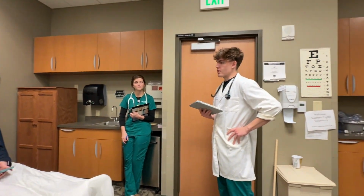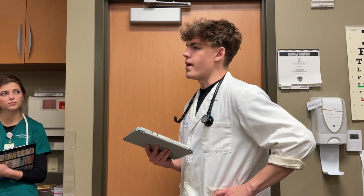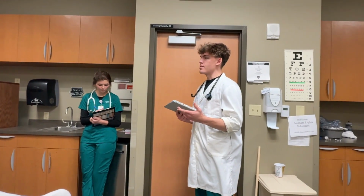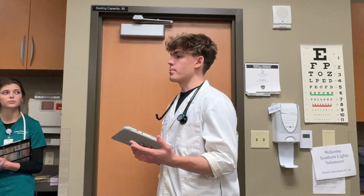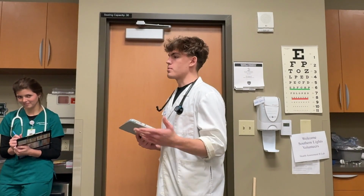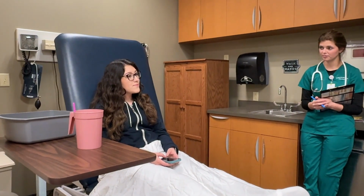That's pretty much all you need to know about it. It blocks something called factor Xa, which is very prevalent in clot formation. And it's a medication we like to give for our AFib patients because it starts working pretty fast, within a few hours, and it usually lasts for a whole day. So it's very convenient. You can take it in the morning and your symptoms will be taken care of for that day. Your body removes it through your liver and your kidneys.